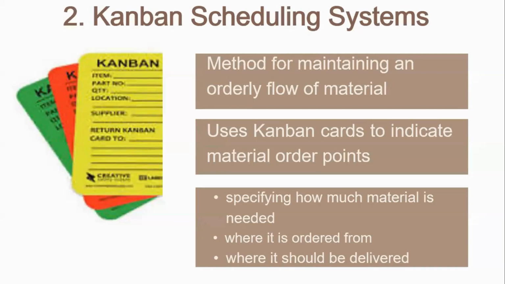The second one is called Kanban. Kanban is also a very powerful method, for orderly flow of material. For example, you are on the shop floor, in a production unit, and there are different processes. Whenever you get that process, a Kanban card will be raised. Let me take a scenario of an appeal, for RCM purposes. You have a process like this: your AR team will work, and then they are moving into appeal.